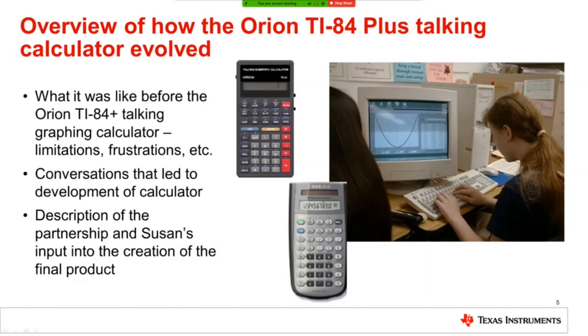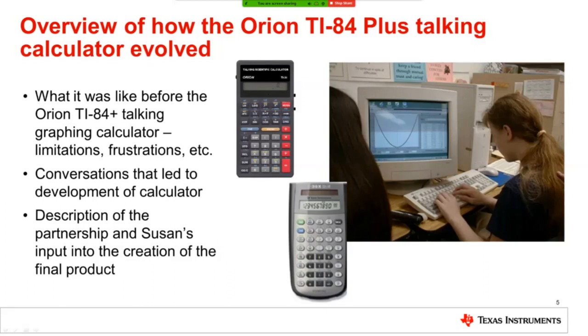Hello, everyone. I'm not going to go into my video because my picture looks better than me right now with COVID-19. I'm just going to stick with my picture. Okay. So I'm going to start out by giving you a little bit of an overview of how the Orion TI-84 Plus talking calculator evolved. It didn't just come instantaneously. Okay. And since I'm the oldest one here on this panel, I get to be like the historian, I guess.